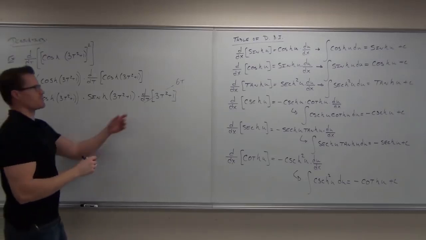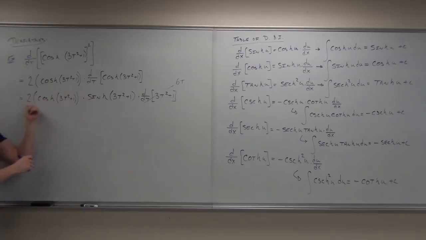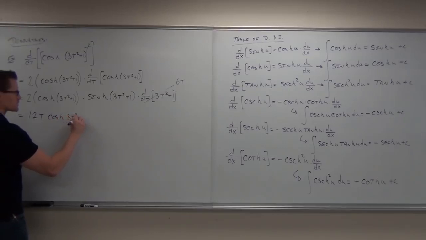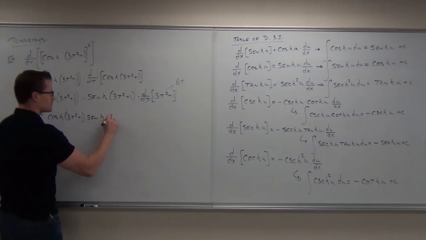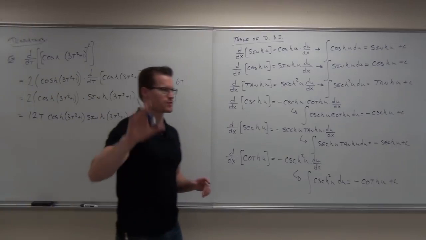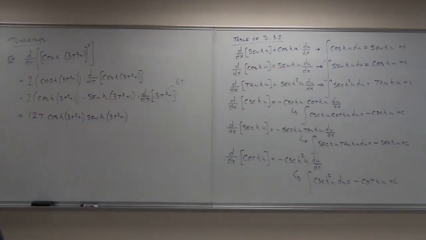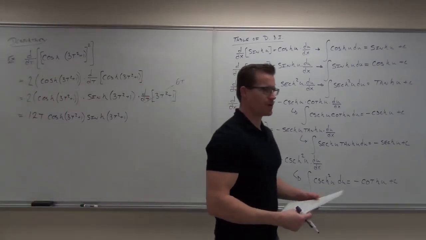Let's just rewrite it. I'm going to pull this 6t out front and mash it together with this 2. Is this okay with you? So we're going to get 12t cosh 3t squared plus 1 times sinh 3t squared plus 1. Make it that far, you're good to go. Show of hands if you're okay with that one. Notice how the derivative ideas, the chain rules, don't differ. They're the same. It's just that we have some different derivatives that we're dealing with. You okay with that one?